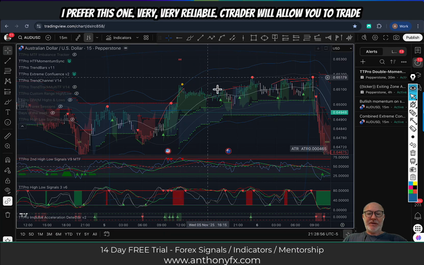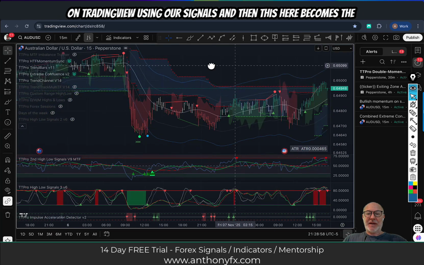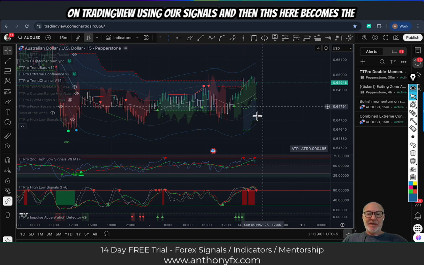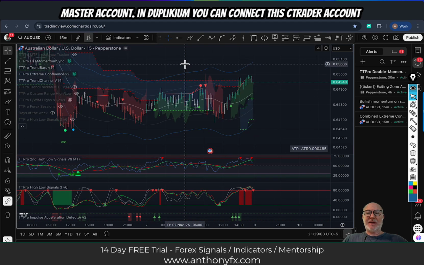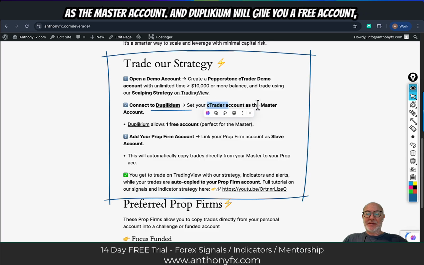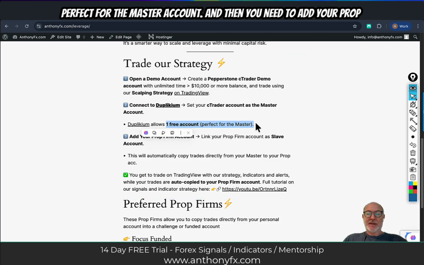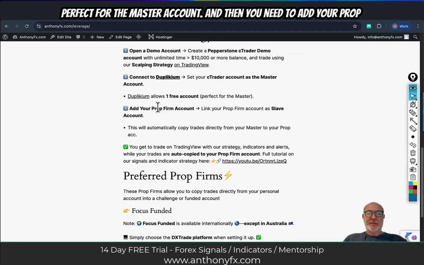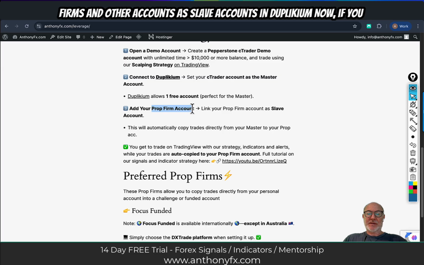C-Trader will allow you to trade on TradingView using our signals, and then this here becomes the master account. In Duplikium, you can connect this C-Trader account as the master account, and Duplikium will give you a free account, perfect for the master account. And then you need to add your prop firms and other accounts as slave accounts in Duplikium.